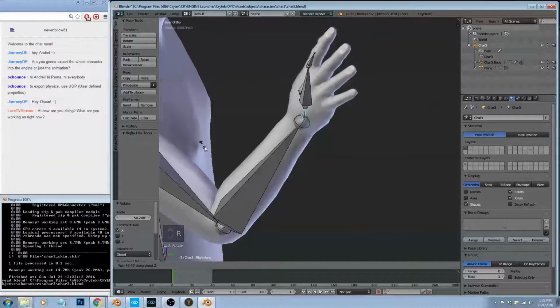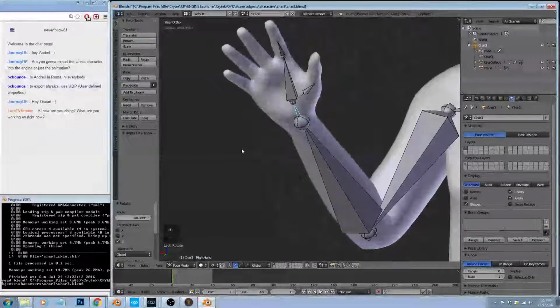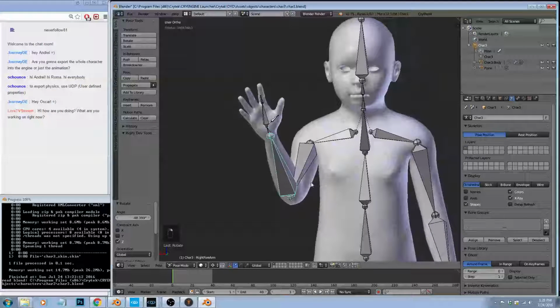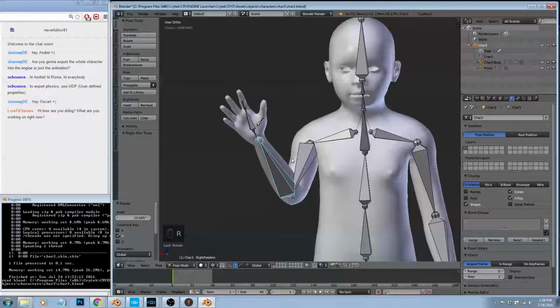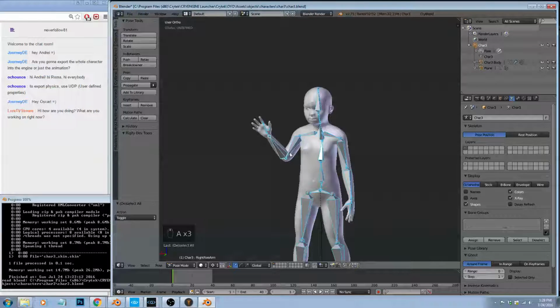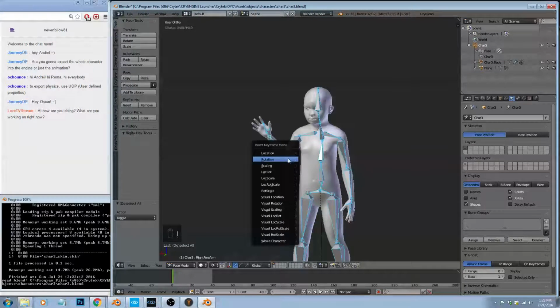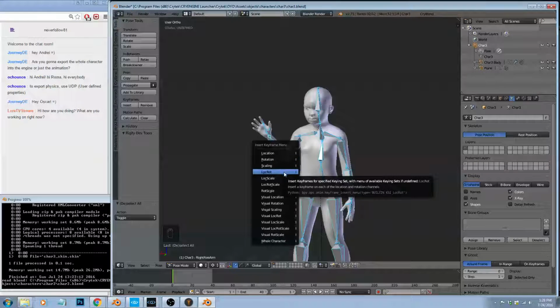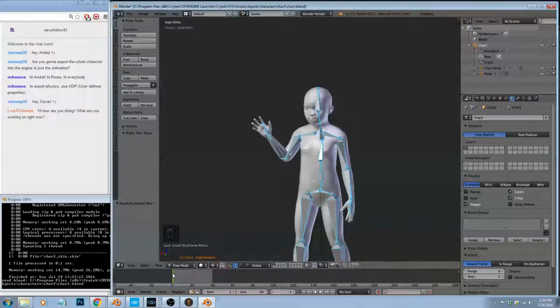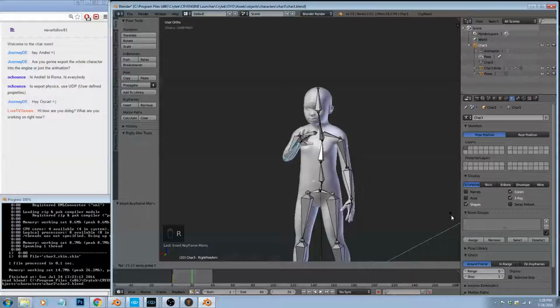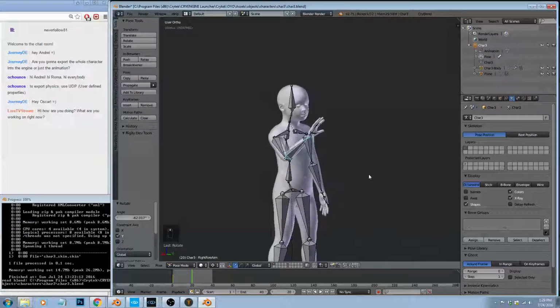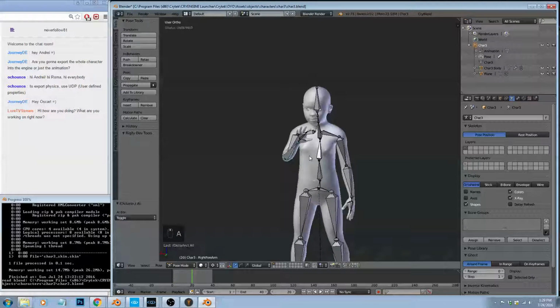So let's try and turn this into a more wavy hand look. Okay, now that we have these bones in place, I'll select all of them and insert a keyframe. So for this one, I'm going to do location rotation. So there we go, everything is the same. So I'll move on to frame 20, because it's just going to be a back and forward movement. And this is starting to look like wax on and wax off. And again, do an insert location rotation.